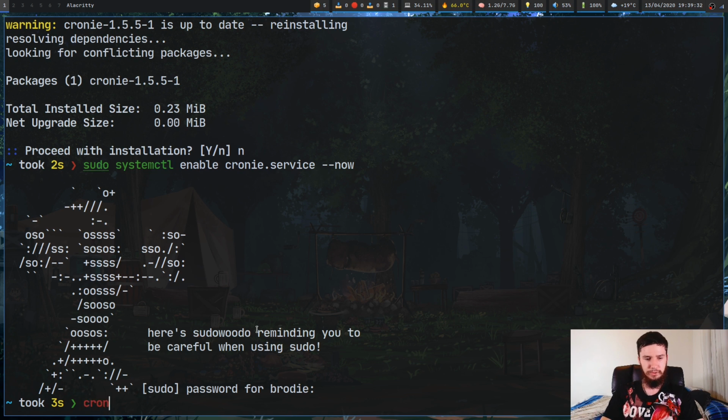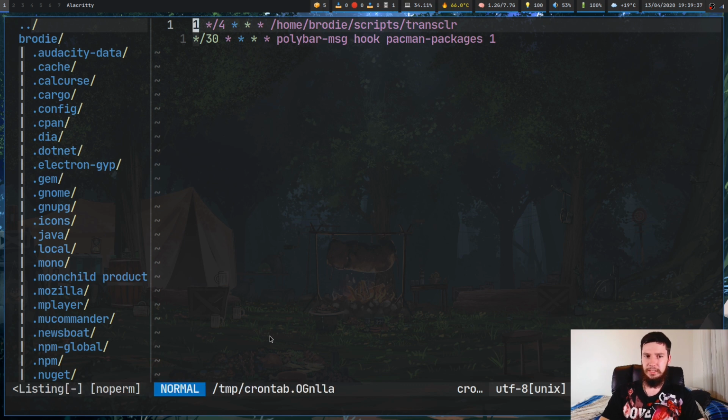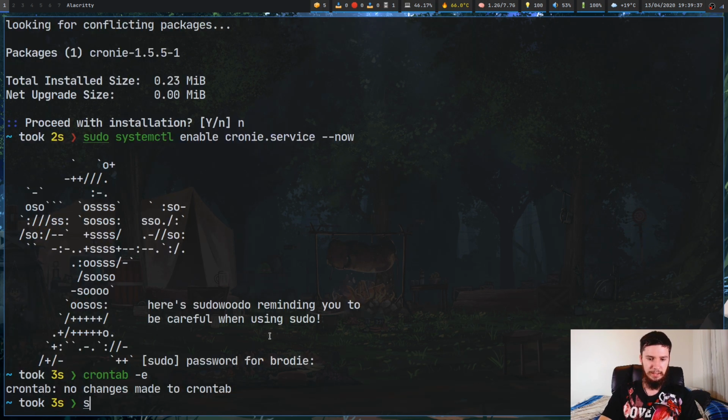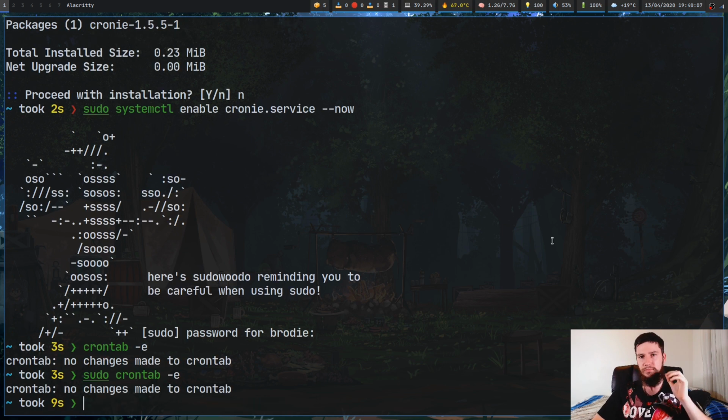So if we just run crontab -e, then we can see all of the cron jobs that are set up for our user. If we were to do that, but do it with sudo instead. Both these files will be empty when you first run this command, so just because I have stuff in here doesn't mean that you will. I've got a few cron jobs in here. I'll go into these in just a moment, as there are a few other things I want to talk about before we get to that.